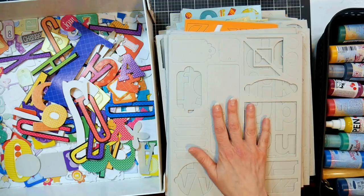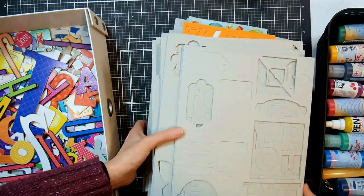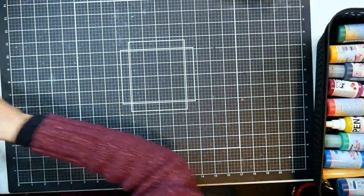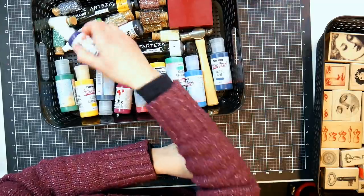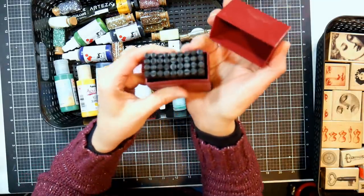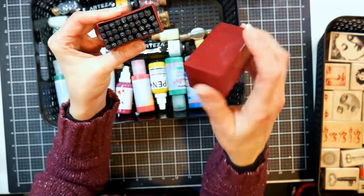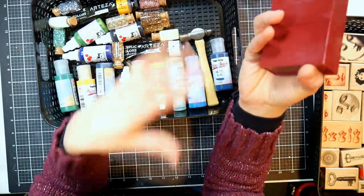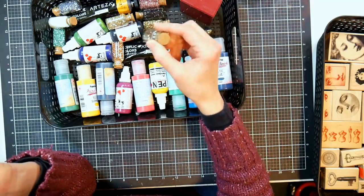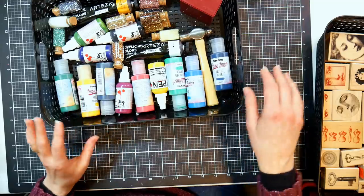I can't imagine I'm going to use all of these, so I think a lot of this stuff is going to end up getting donated. But the brown cardboard ones had a lot of potential, so I'm going to show you the things I grabbed to decorate these with. I thought it would be fun to decorate these with some acrylic paints. I also grabbed these little metal alphabet stamps - you use them for metal jewelry, but they work great on chipboard. I have some glass glitter and acrylic paint, and I thought doing some gel printing on some would be really cool.